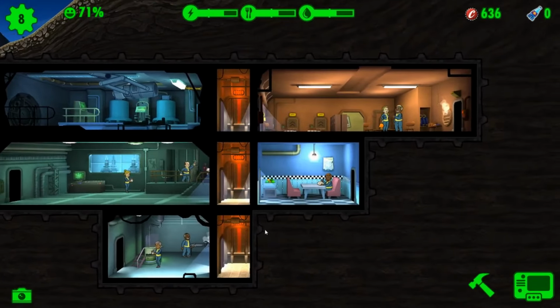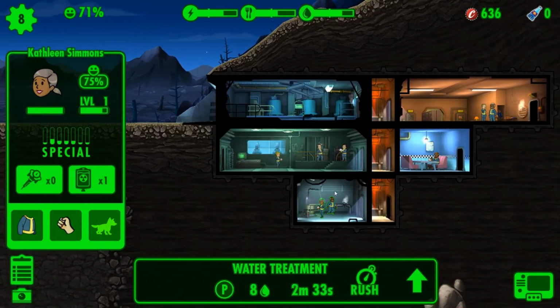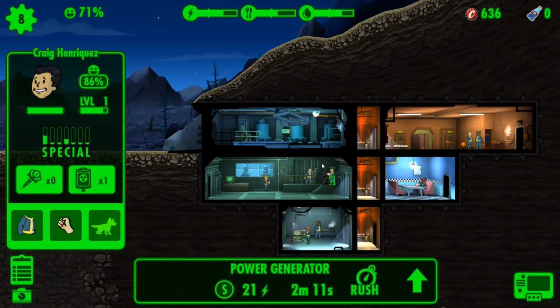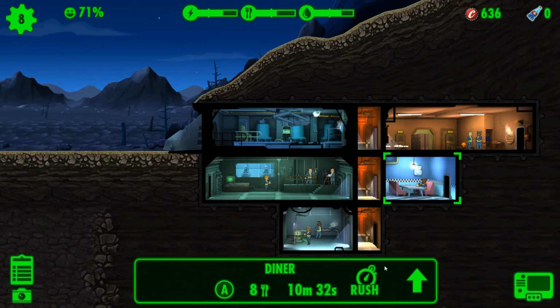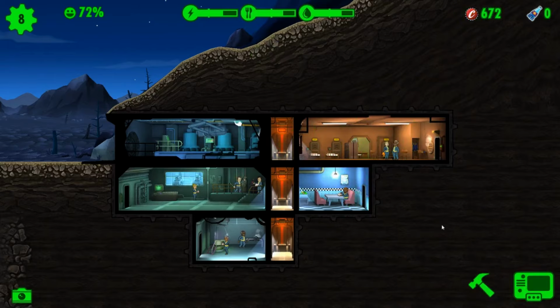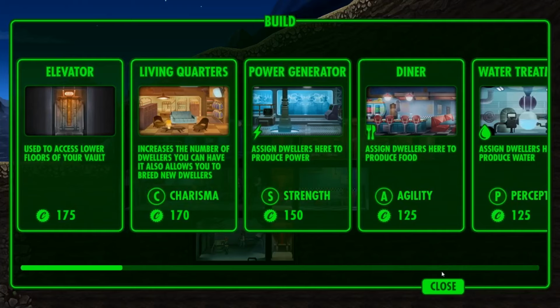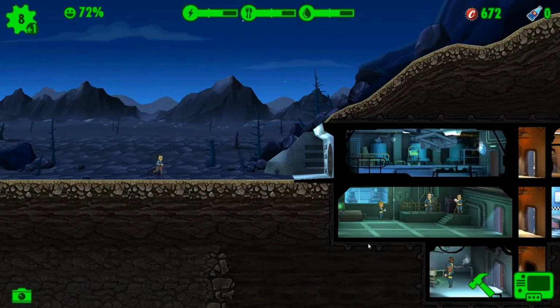Let's click that. Oh, come on, will you come on and do stuff? You're taking forever. Let's rush that. Yes. All the upgrades, but there's only one person there. One is a baby dweller. Stop doing stuff then. Another dweller is coming. Who are you?